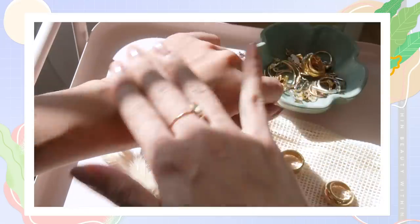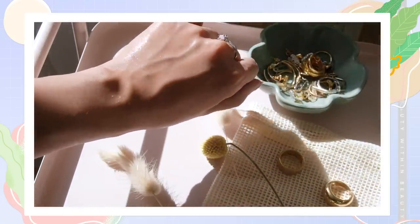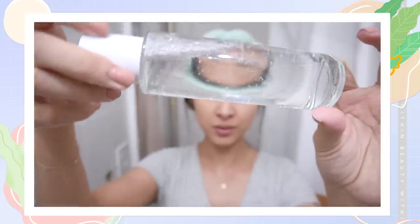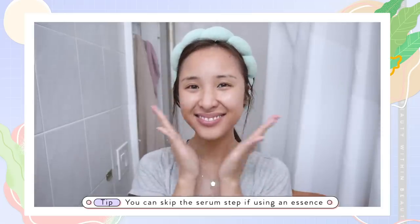I love this. You can use it in the morning, use it at night. Because it is an essence, I feel like when you put it on, the moisture stays locked in there. It's not like one of those toners or watery serums that feel like it's dissipated. And because it traps it in there, when you put it on, it almost feels as though you've already put a serum on. So sometimes when I use this, I'll actually skip the serum step and go straight into my moisturizer. Love, love, love this. So hydrating.